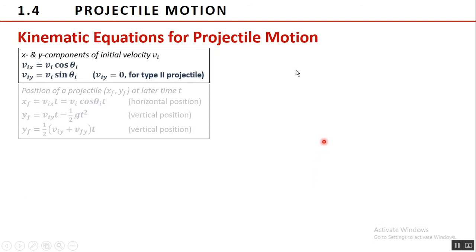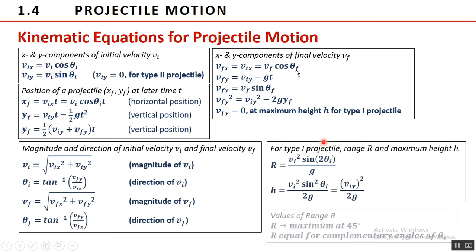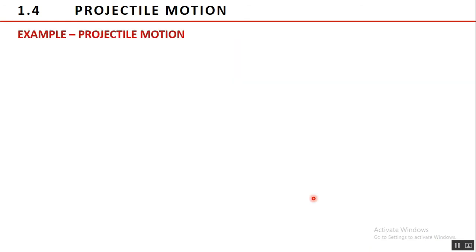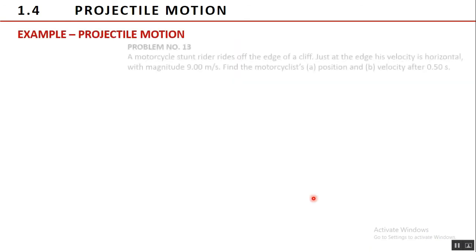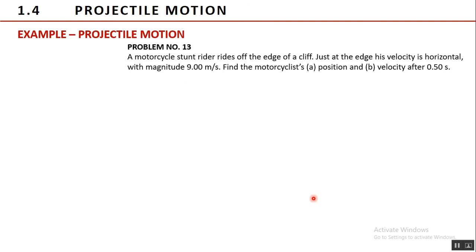Now let's have a final look at the kinematic equations for projectile motion. You don't have to memorize all of these equations, although it is an advantage. If you got a chance to understand the basics of uniform motion and free fall motion, then definitely you can understand how these formulas were derived and utilized to solve projectile problems. Now let us apply the formulas we have discussed a while ago. Make sure you understand them all and make a list of these formulas as we go along.